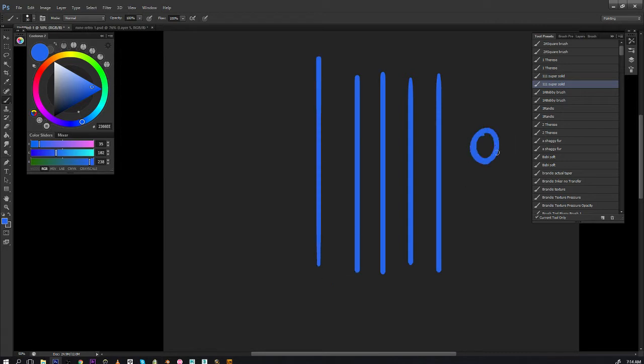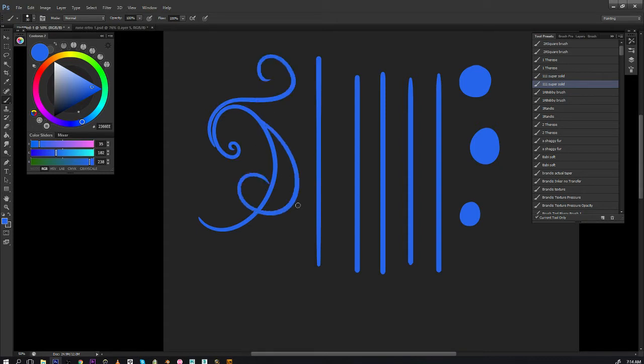So these are all done with a 100% opacity brush. You want to have no transfer on in your brush settings when you're doing this sort of thing. Whatever you're doing, be it spiral work or spell work, you want to make sure all of your edges are super clean and super precise, otherwise you are going to get a mess. Now, you can paint in these layers by yourself, but I'm lazy.